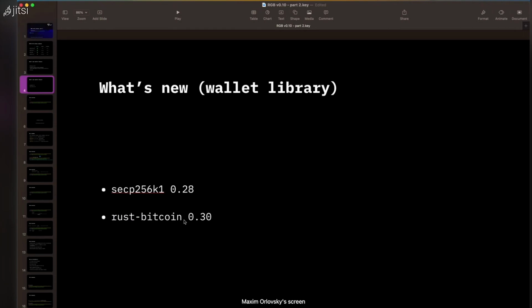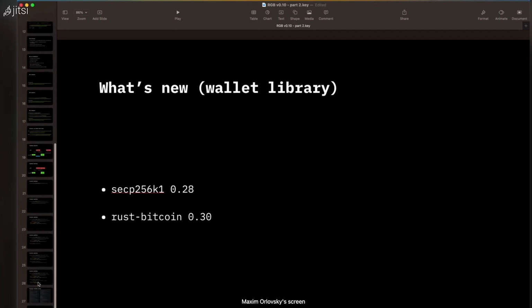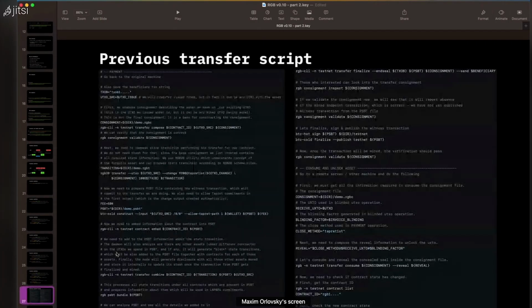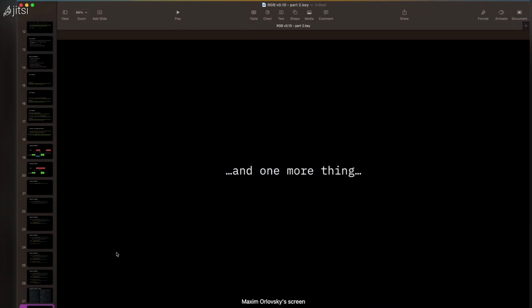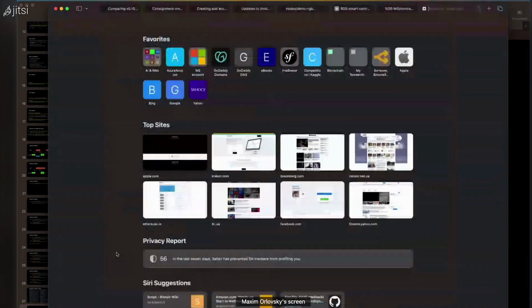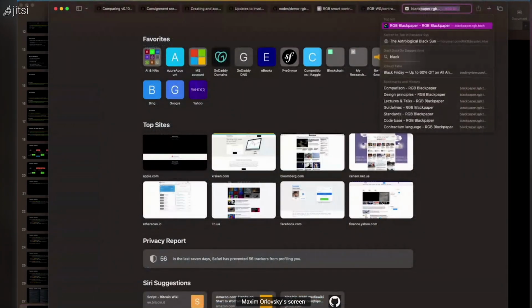That's the other thing. And one more thing, we are working on the blackpaper of RGB, which is a white paper.